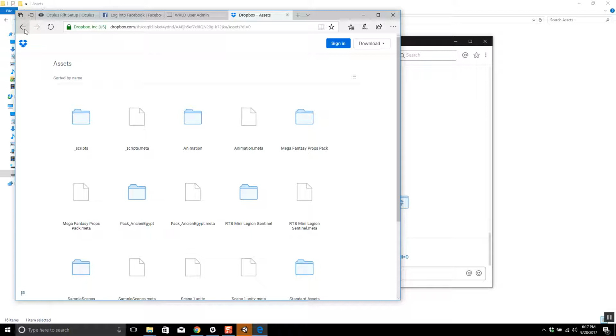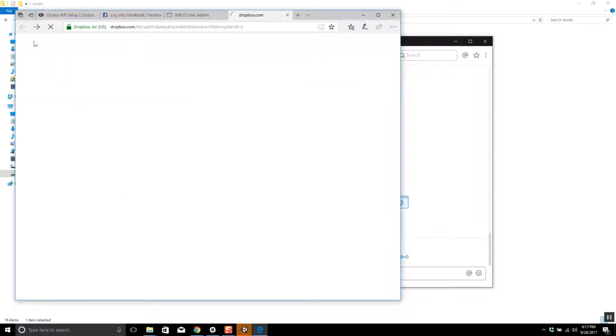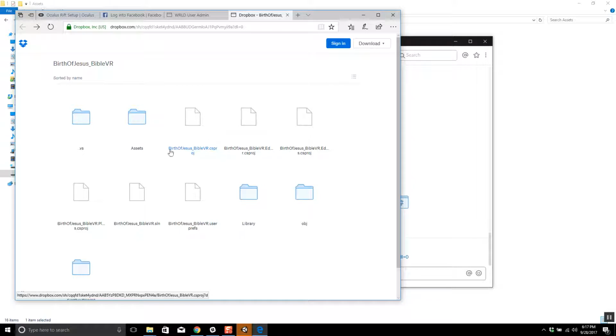The other thing you probably could do is use Dropbox. Since this is only 1.4 gigabytes, the free version of Dropbox gives you up to 2 gigabytes. So you can just add it to your Dropbox if you're not using tons of space and you have enough space for that. Or you could create a second Dropbox account that has the 2 gigabytes. That way you would have your own version of it.